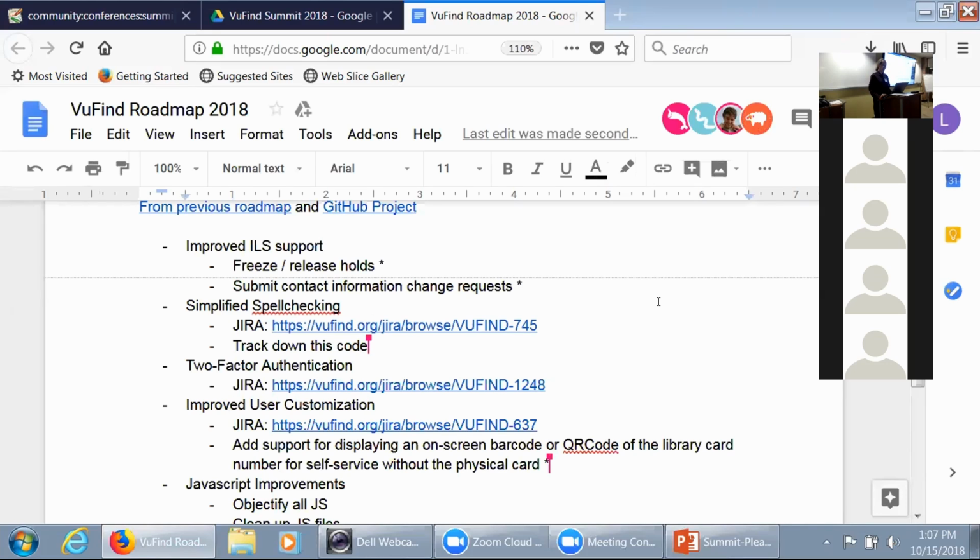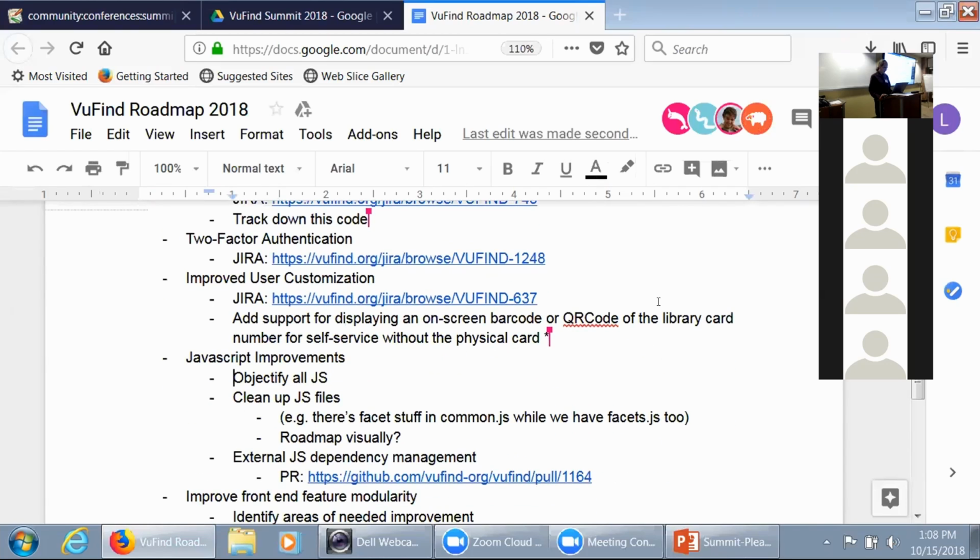There's a whole list of things like that that have JIRA tickets that have not been implemented yet. As a sub-bullet of this, a slightly related but mostly distinct thing is this idea of letting users scan their library card numbers as QR codes, which I think is something that Era had talked about contributing.